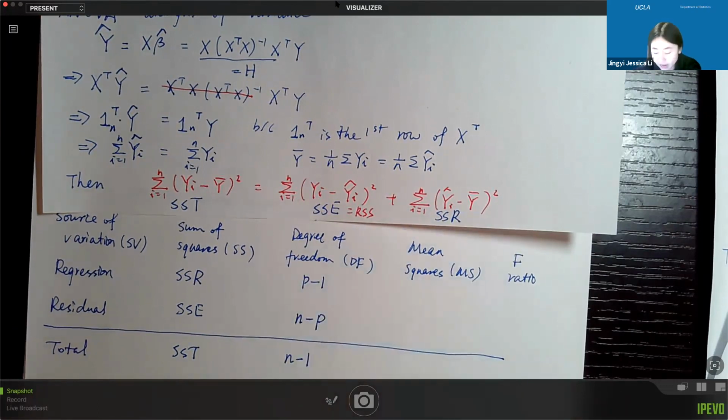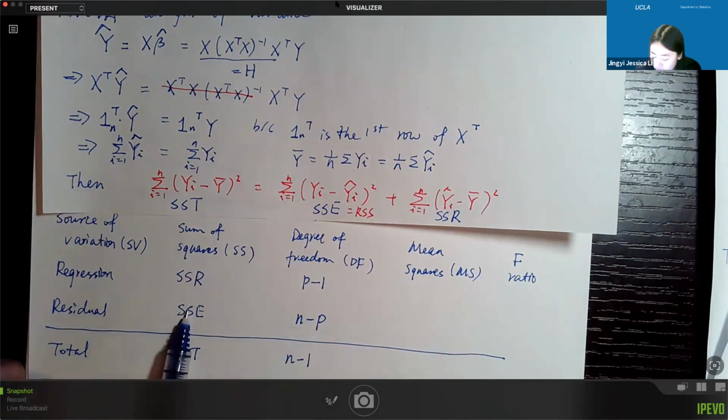Even though I don't know this rule, I can still derive this n minus p just from the origin, because here the residual is what's left after you fit the linear model, right? Which means that the linear model itself accounts for p degrees of freedom in my whole model. And the linear model itself includes the intercept as well. So the intercept is 1 degree of freedom, and the p minus 1 predictors are p minus 1 degrees of freedom. Together, the model has p degrees of freedom, but your data has n degrees of freedom. So what's left in the residual is n minus p. Hopefully this makes sense to you.